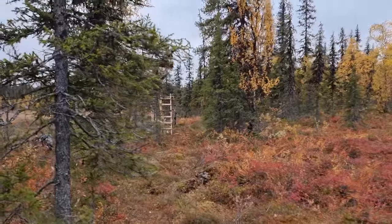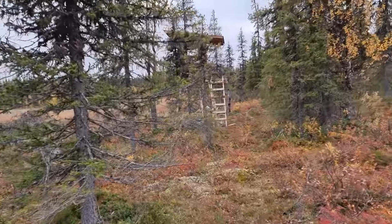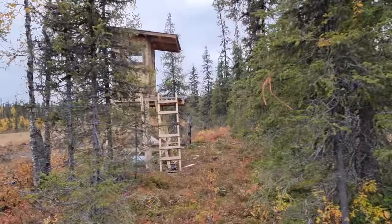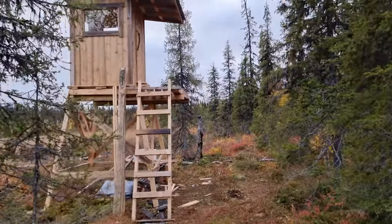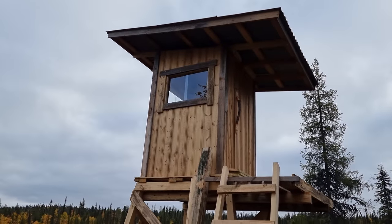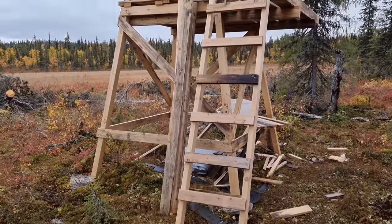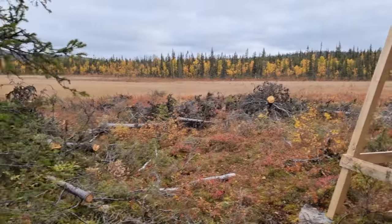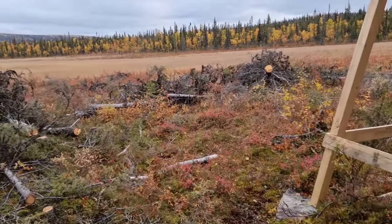I didn't — the old man did. This one is a bit sturdier. It's not finished totally yet; we need to put down lines in the ground to make sure winter storms don't tip it over. But it's a bit safer, a bit sturdier, and it's insulated. It's nice. Doesn't have something to hold on to while climbing up yet. We cut down a few trees so we could get a better overview of the area.